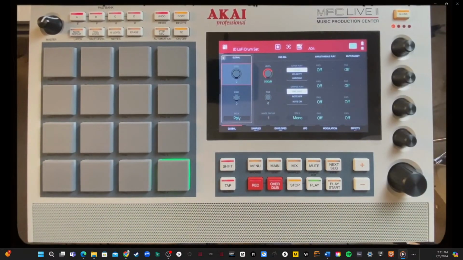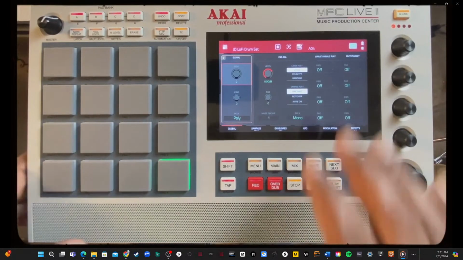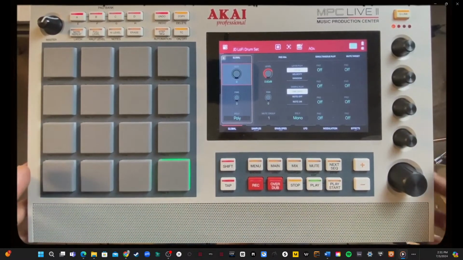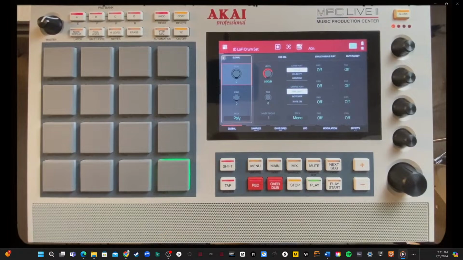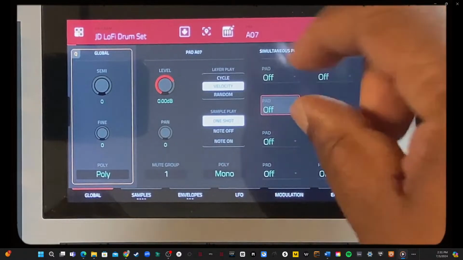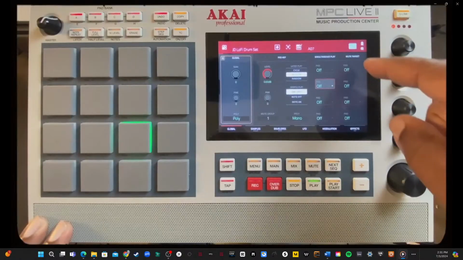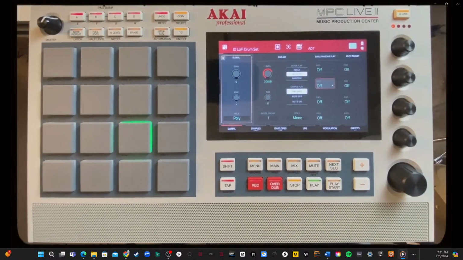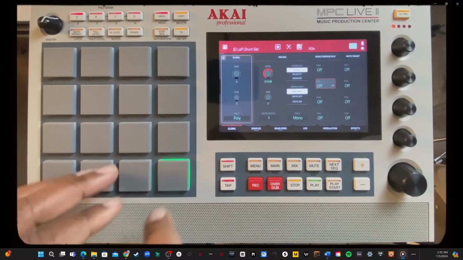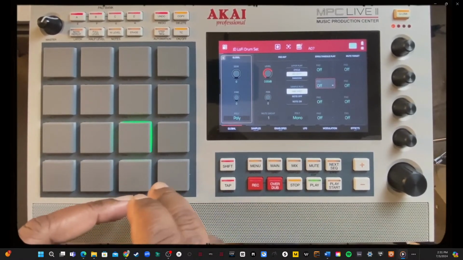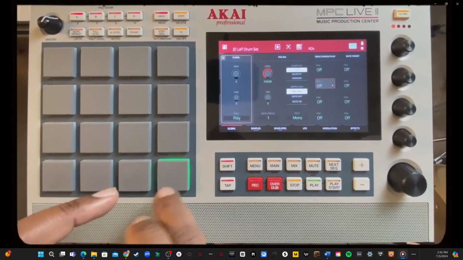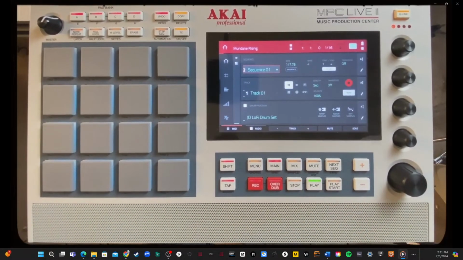Now, I'm fairly new to this. I have to learn more about it, but I see the general benefit of this is if you wanted to trigger one of your sounds after a certain sound, or if you just wanted to cut it off. You can have simultaneous play where you can bring another pad in and have another target mute as well. But I wanted to globally go in, and when I went in, I was able to cut that one sample off when these other samples are playing. It made this easier.